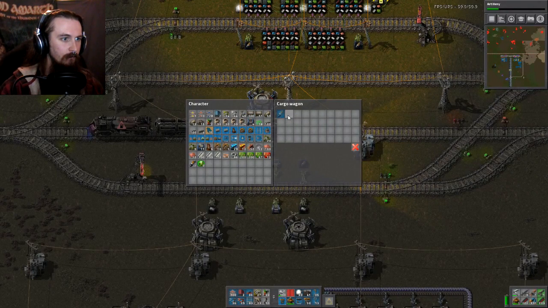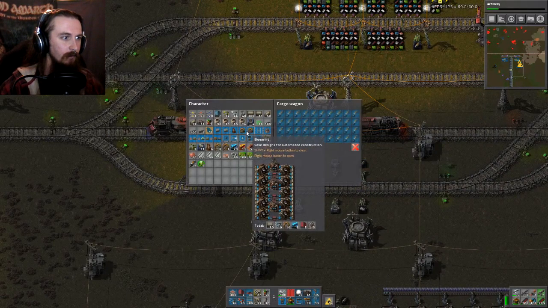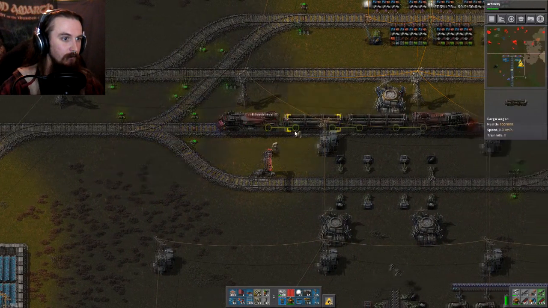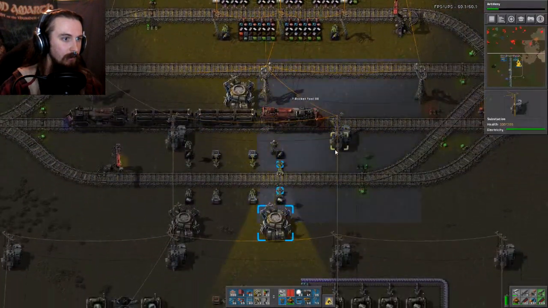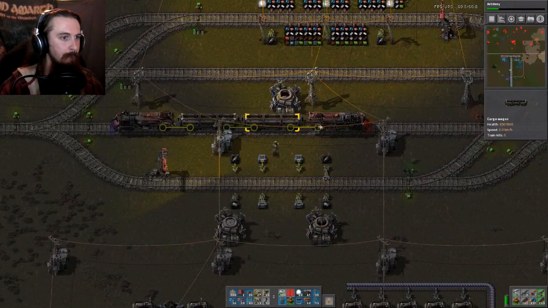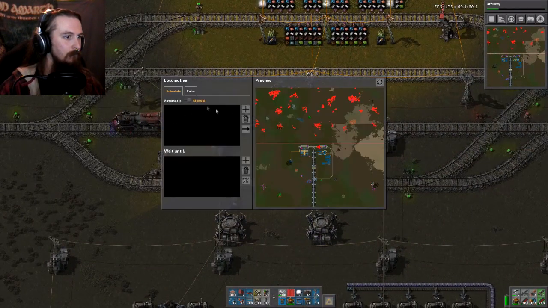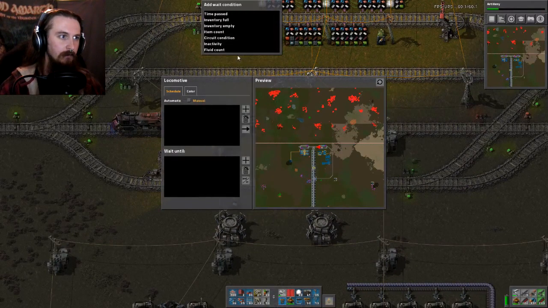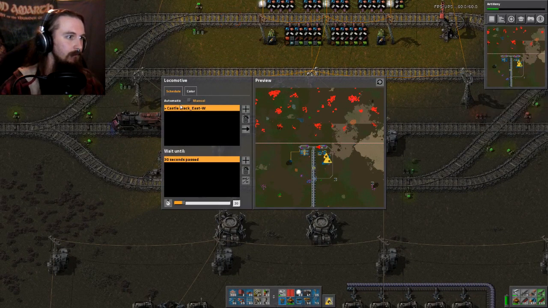We need rocket fuel. Oh, I do wish I could click and drag for all this. Having to do all this manually is just a pain in the backside. At least I can copy and paste those, so that's something. I'll give you 5 there, chuck the rest of it in that. Okay, your first stop is going to be Castle Black East W. Go.